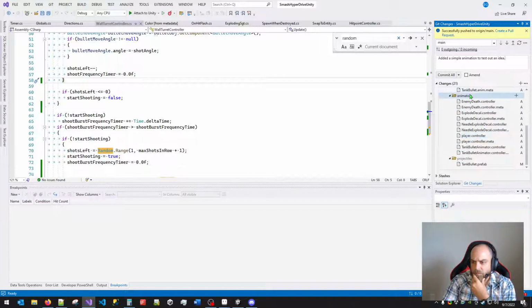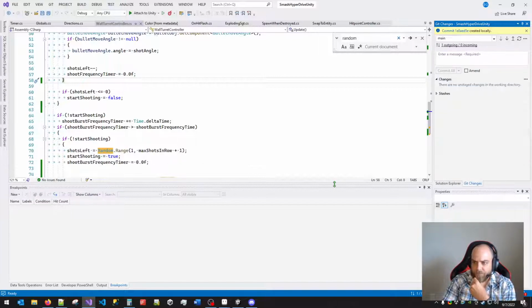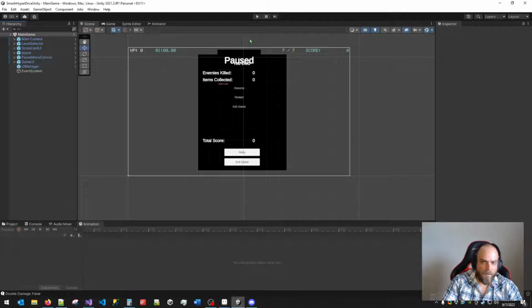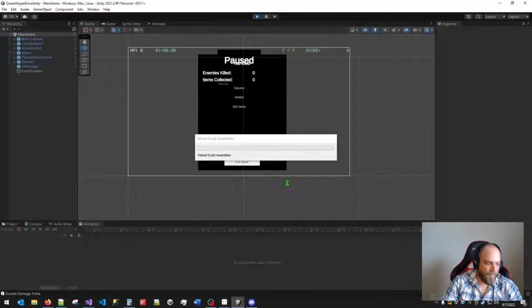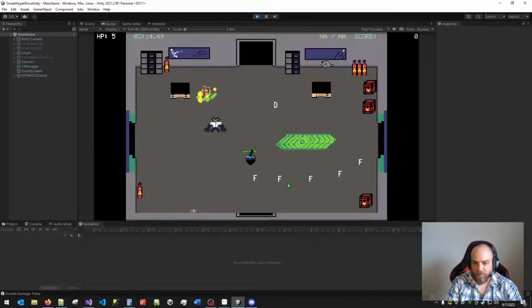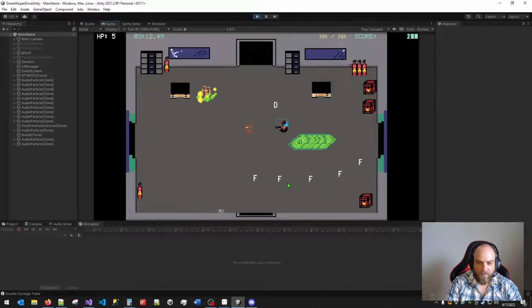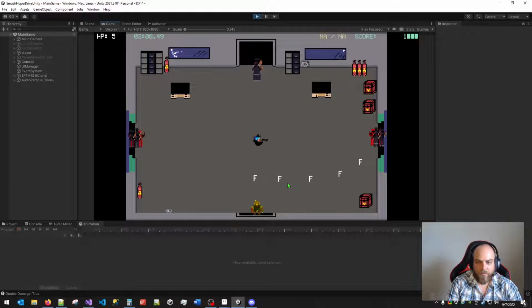Moved everything around here. Let's just verify that normal deaths are still in the game and I didn't break them by moving stuff around. That looks good. Double kill.